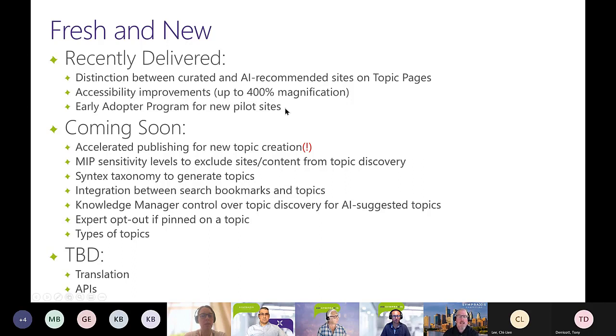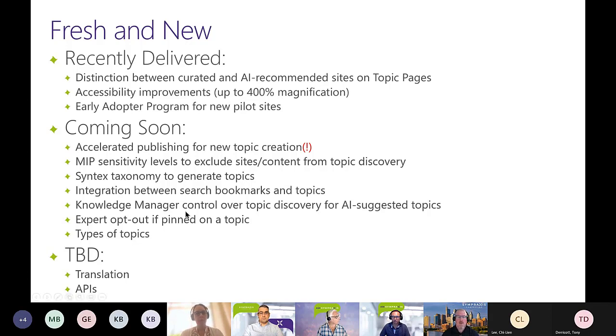If you're thinking about piloting this, there is a form that should be linked in our resources that you can go to and apply for that early adopter program, and Microsoft has resources. I don't know about funding, but I think the key benefit from that early adopter program is visibility and interaction with the product team building and enhancing Viva Topics. I think that's the primary. If you're willing to put in the time, they're willing to listen to you at the right scale.